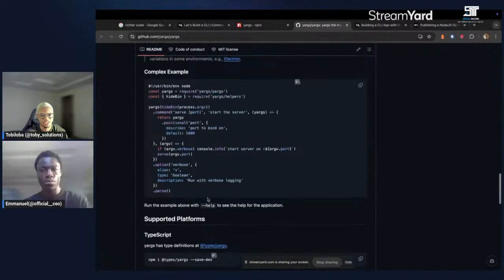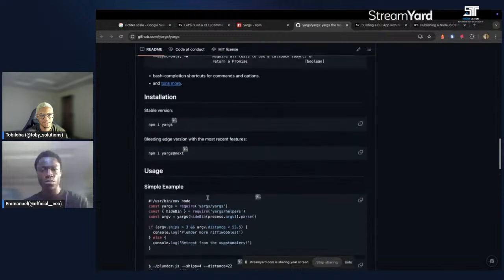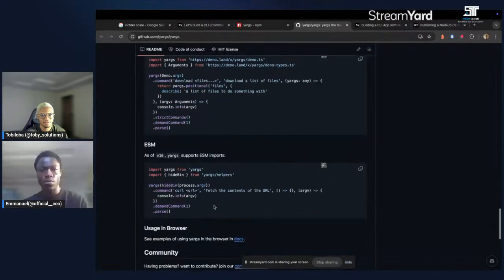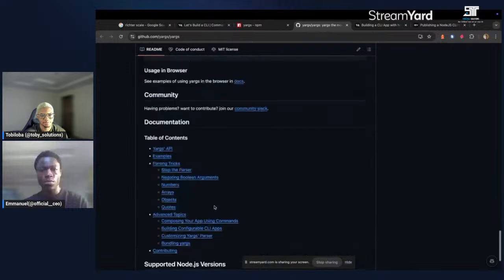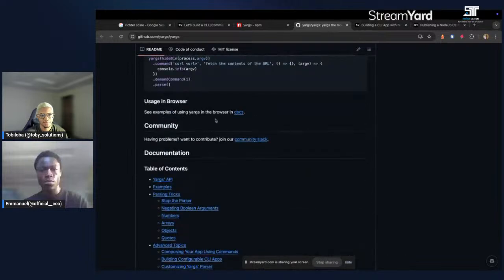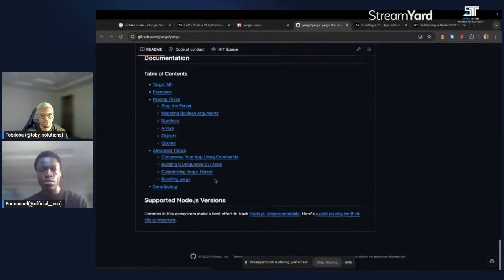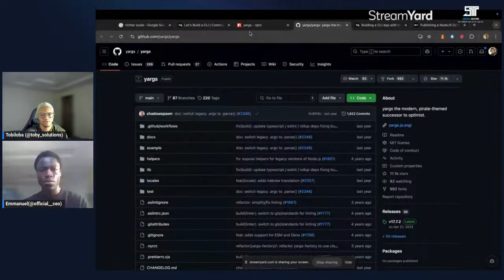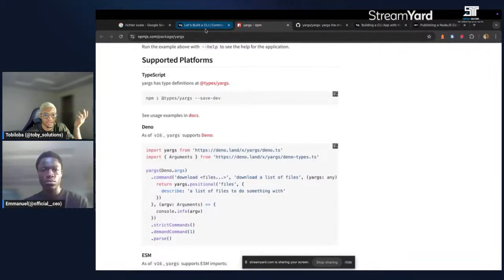They have support for Deno too, TypeScript, ESM, and using Yargs in the browser. That's nice. So last year is maybe pretty decent. I would have expected that they were pushing some minor fixes or something, but let's try it and see what happens, I guess.